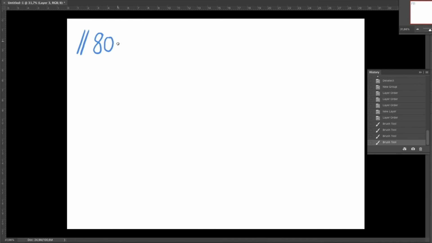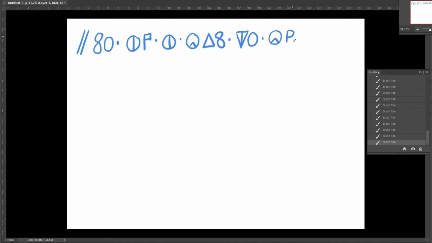Here I'm writing an example sentence. I can already see I used the wrong bracket at the beginning, and we'll change that later towards the end. With these characters, there are no spaces between the words.